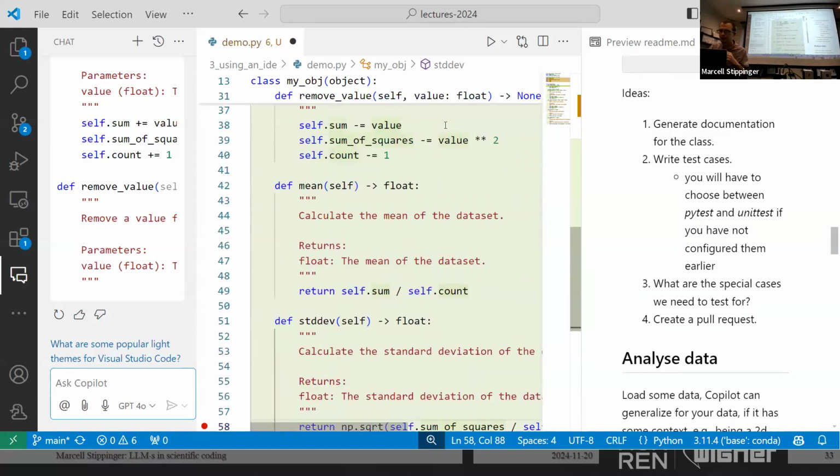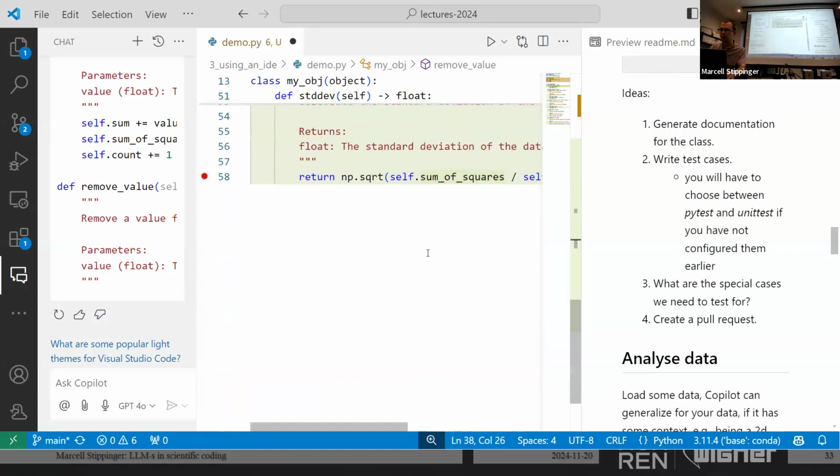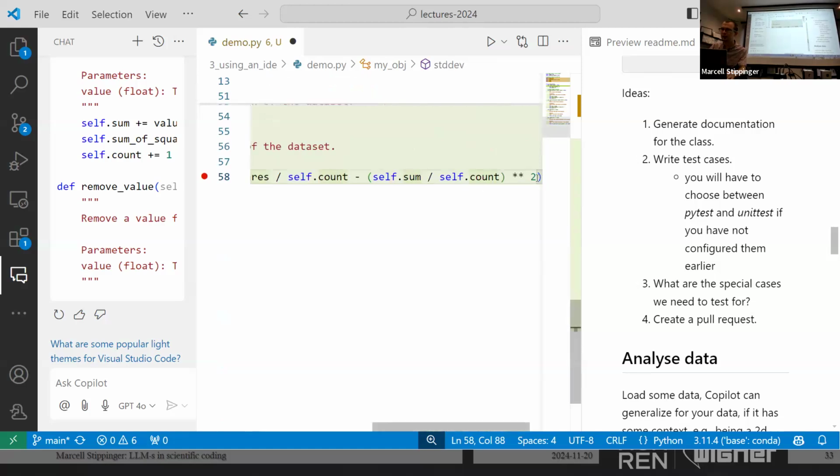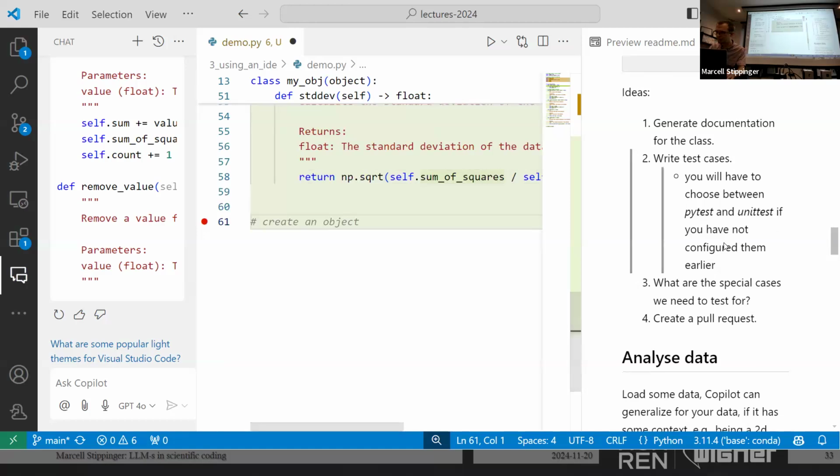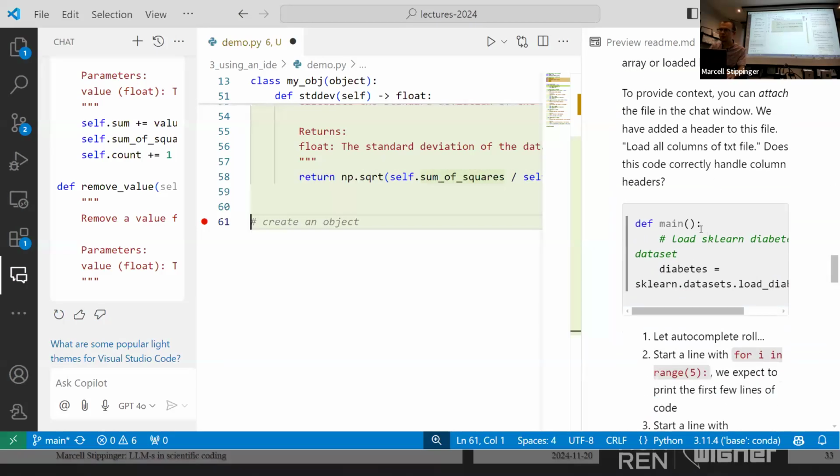Okay. So now we have a class for doing some statistics, and it's time to start using that class. We may want to analyze some kind of data.